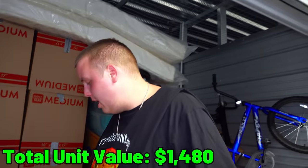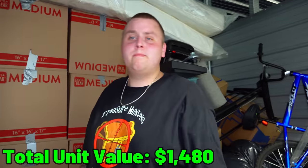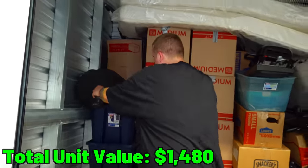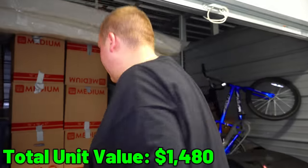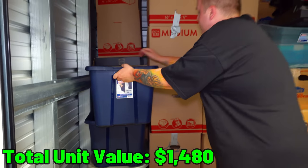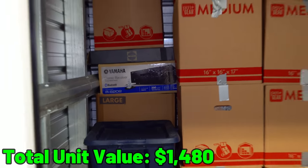Since you like to mix it up, do you want to go for the cardboard box, the black bag and blue tote, or another black and yellow tote? Black bag and blue tote. All right, I was going to say blue tote. That tote's heavy, so let's get this bag first. I'm going to need 2 hands for it. All closed. Man, we don't want to look at that. Let's get this guy right here. Oh, it's really heavy. Oh, look behind it. Yamaha stereo receiver. We'll see if that's in there.